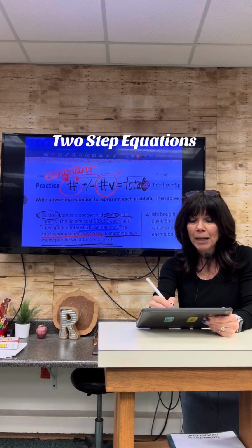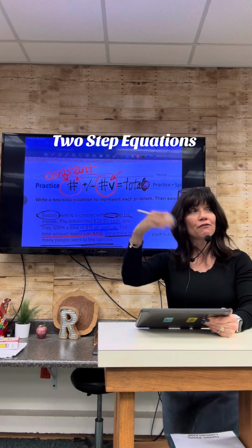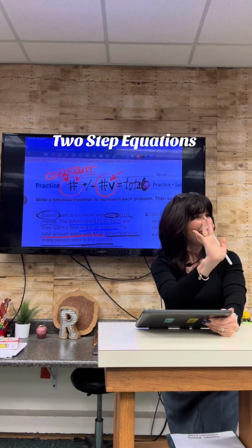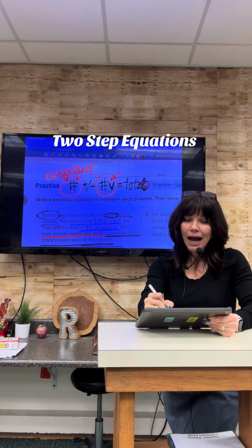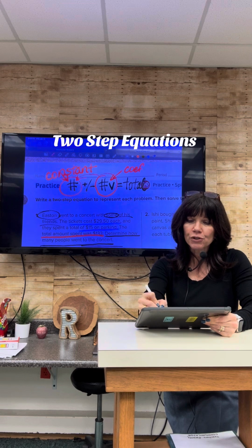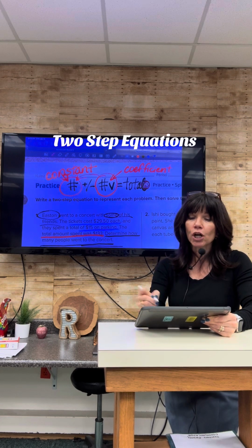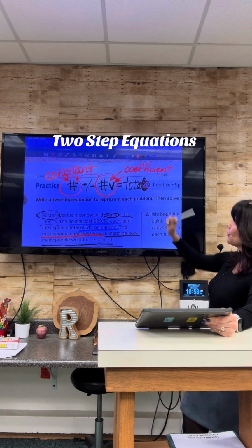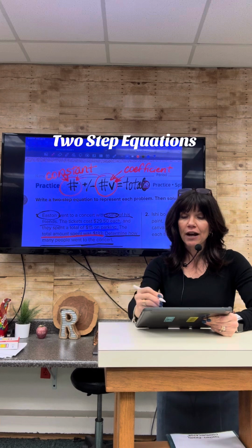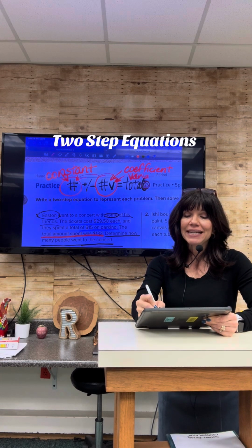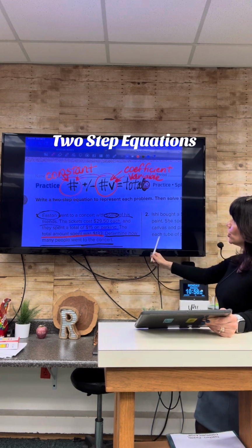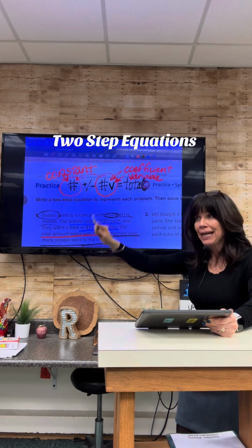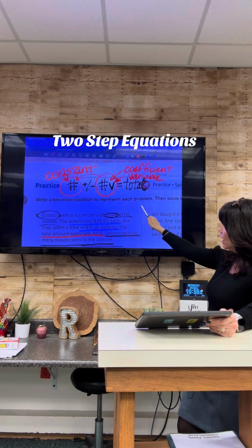And then who remembers what we are writing for a number with a variable beside it? What do we call the number? High fives. Yes, awesome. I actually have some people that are doing the work and doing the learning. Everybody, please label it again, coefficient. And then what do we call the letter? It starts with a V. What's the word? Variable. Class, please label these pieces. So within our problem, we're looking for a one-time fee. That's the constant. Then we're looking for a repeated amount. That's the coefficient with variable.